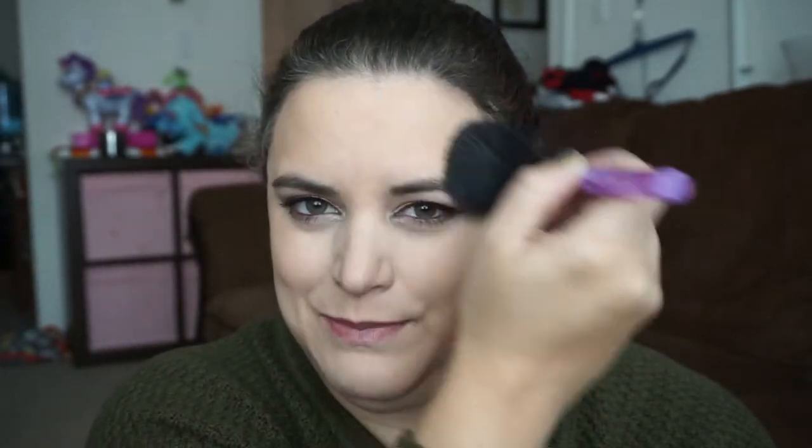I don't have a mirror in front of me because I'm in my living room, so I'm just using the viewfinder on top of the lens. I'm sweeping the bronzer up on the higher points of my face — sort of along the top of the cheekbones, think of where you'd normally put like a highlighter. I carry it across my forehead as well. I'm not trying to really build up a lot of color; it's really just a light dusting. I run some down my nose and put some on my chin. You're thinking about where the sun would naturally hit — these higher points — just to bring a little bit of color back into the face.